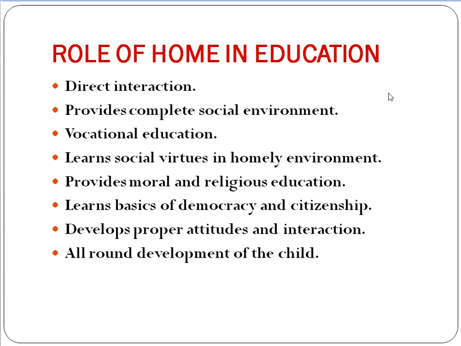What is the next point? Develops proper attitudes and interaction. How to behave with others, how to develop proper attitudes, how to interact, how to respect, how to love, how to grow friendship, how to grow the feeling of helpfulness. All these things should be taught to the children at home. Why? Because home is the only place where children can learn the basics of life. They do not feel shy and they do not feel uncomfortable, so they can ask questions and share their problems. Right from the very beginning, the parents will have to take care of how to develop these proper attitudes and interaction among their children.